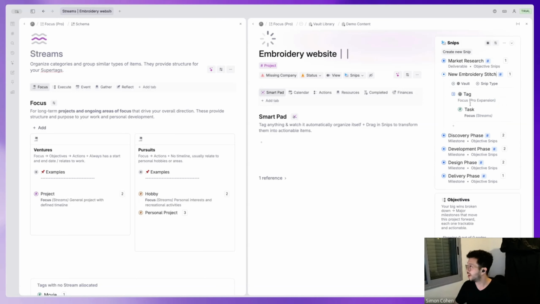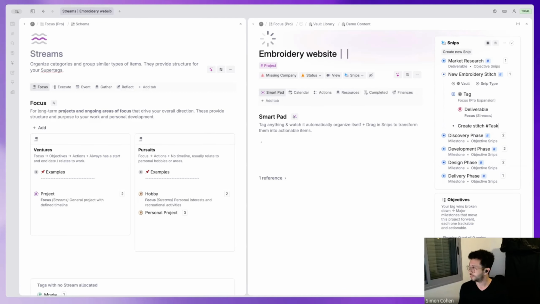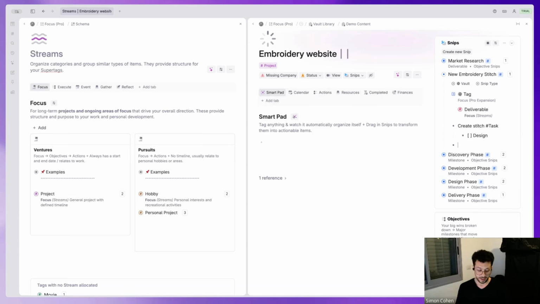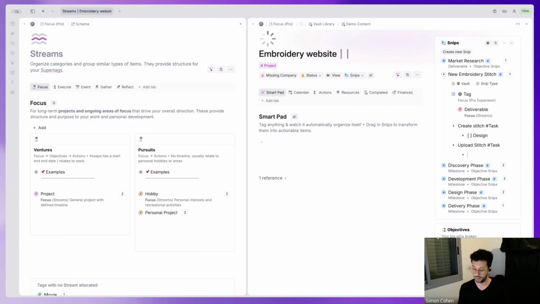New. We'll make him a deliverable. And in here, we'll do create stitch, and then design, and then upload stitch. I can't spell tonight.